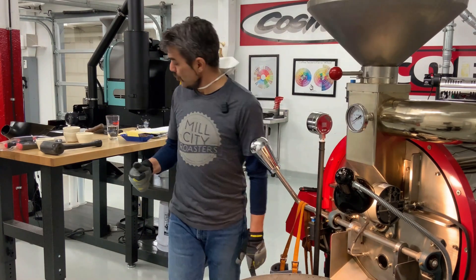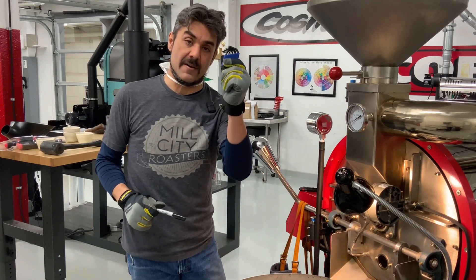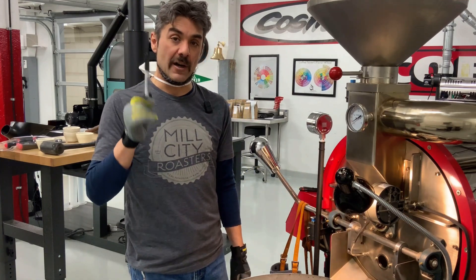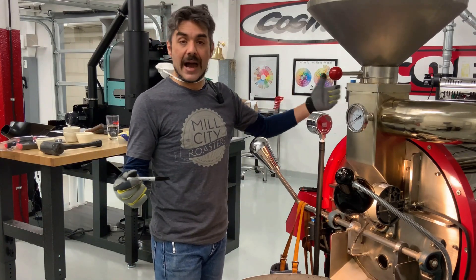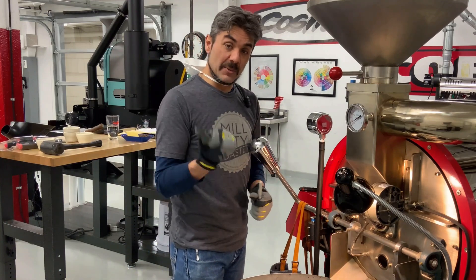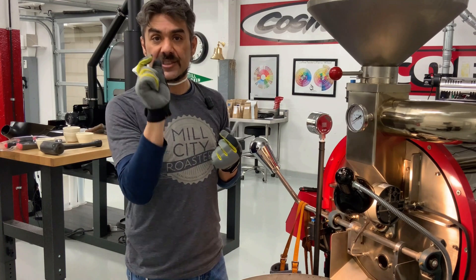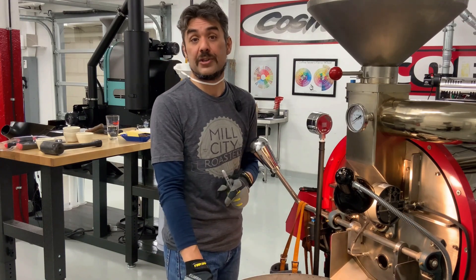First I'm going to measure my drum gap with the Allen wrenches — find which one fits and which one won't — and that gives me a basic gap measurement. Then I'm going to take my sharpie and make a line on the shaft, which will track the movement of the shaft. Then I'm going to loosen my set screws, go towards the back, and knock the drum forward — I'm only going for half a mil. I'll take the sharpie and mark the shaft up against the collar so it's all black with sharpie, then knock the drum forward. Once I see half a mil of open metal, I know the gap has been brought forward. Then I'll measure it again on the front with one of these tools to see where the cold gap is.